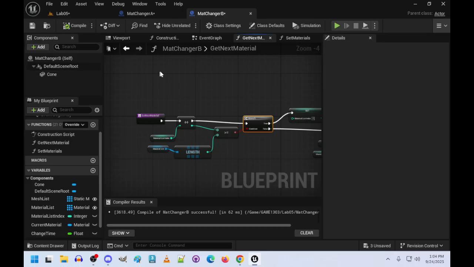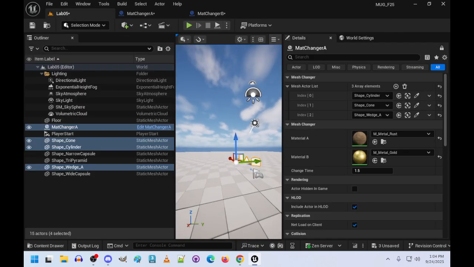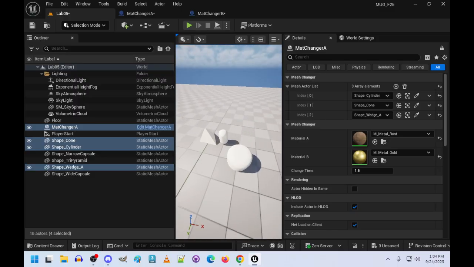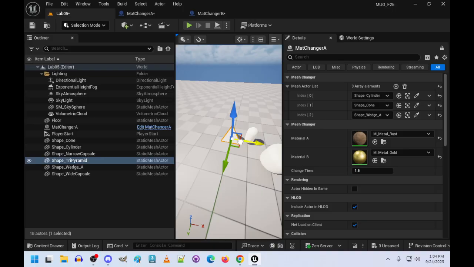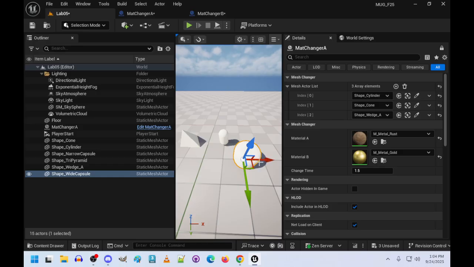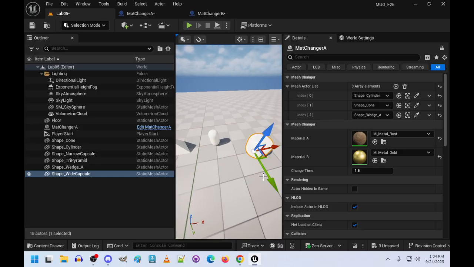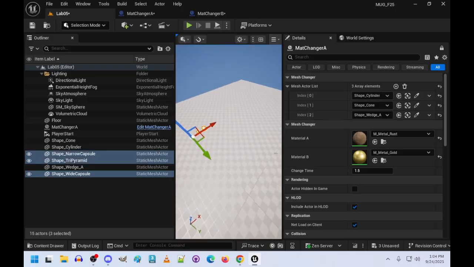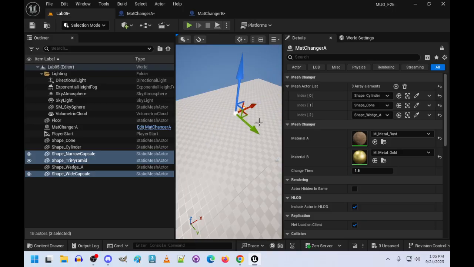Make it compile. Let's go back to our scene. Here are the other objects. Let's get these lined up nicely, and let's move these up closer to the player.